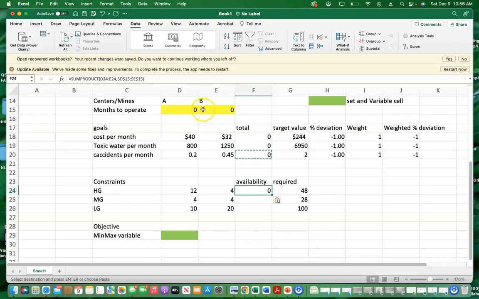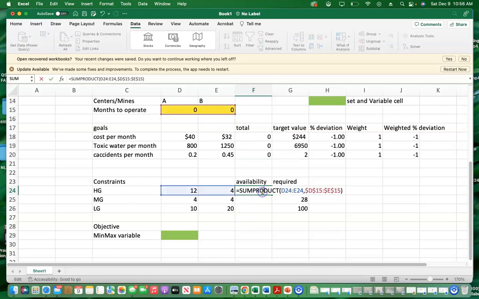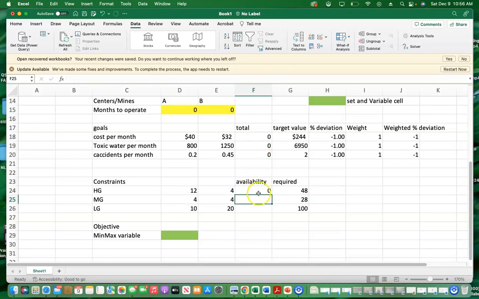But this one is locked. If you double click here, you can see the months to operate are given dollar signs. And so it is the same formula which we applied there. We can copy it and apply it here. You can click and drag down to use the same formula for medium grade and the low grade.